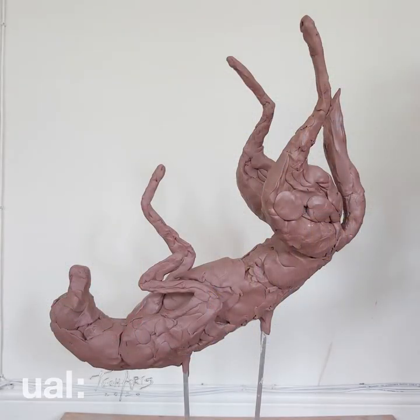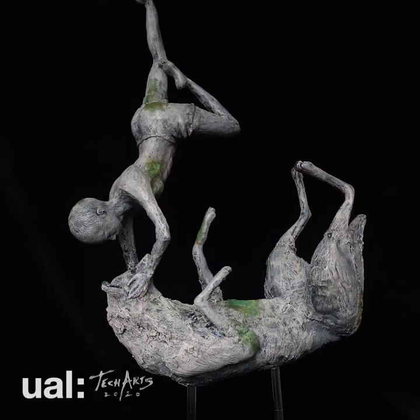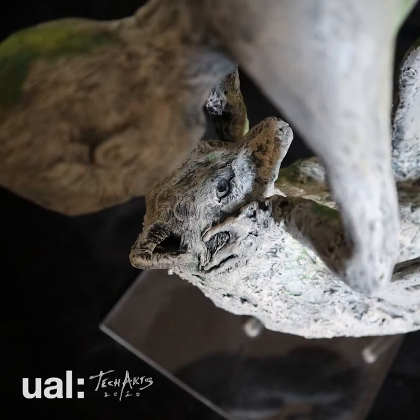The wolf itself is only about this big really. I sculpted it in monster clay. I ended up heating up a bit of monster clay and then taking a toothbrush and just flicking it up — I don't want the fur to be completely realistic but I still wanted it to have texture to it — and then I molded it and cast it primarily in fast cast.